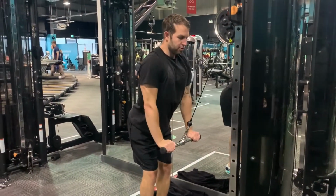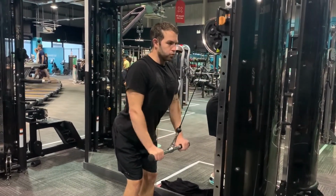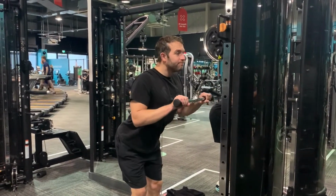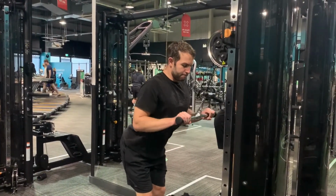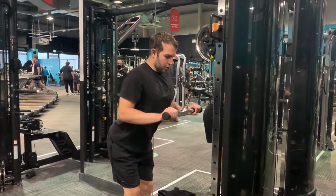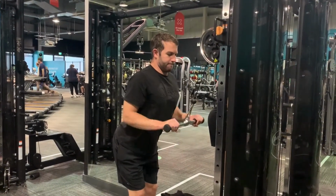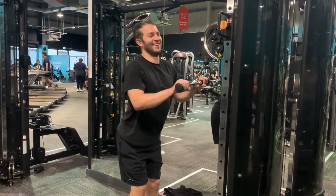So last and final exercise is cable straight bar tricep pull down, and the movement for this, basically knees slightly bent, hips back, again slightly, kind of like a silverback gorilla stance, which is what I tend to be after I've bulked. And keep the elbows as close as you can to the rib cage, chest upright, look forward, squeeze the tricep when you pull down to the bottom, lengthen when you let the bar go up to the top in the eccentric part of the movement. So again, I think I did this for 4 sets, because I only did 2 exercises for triceps, 4 sets of 10 to 12 reps.